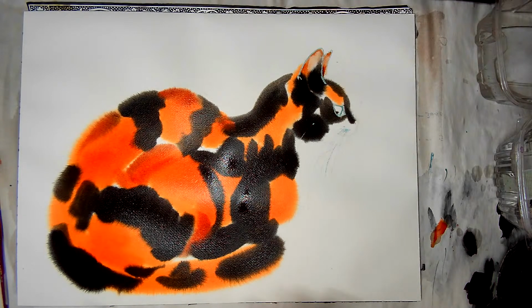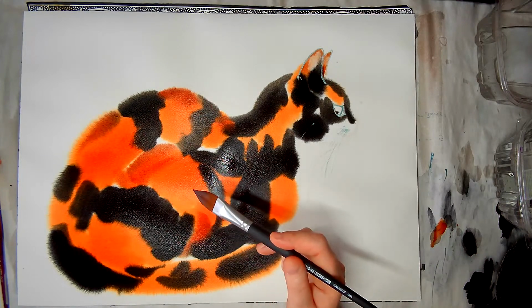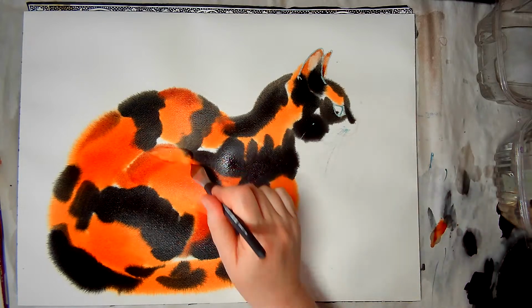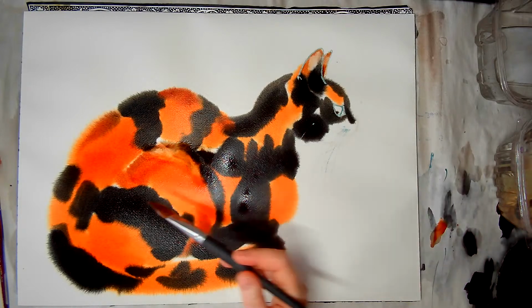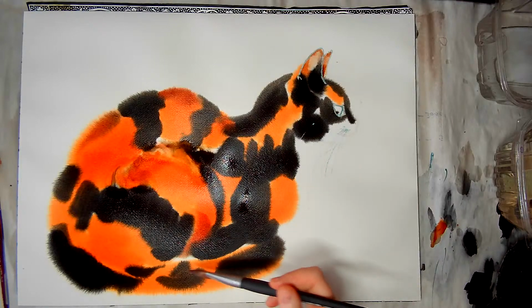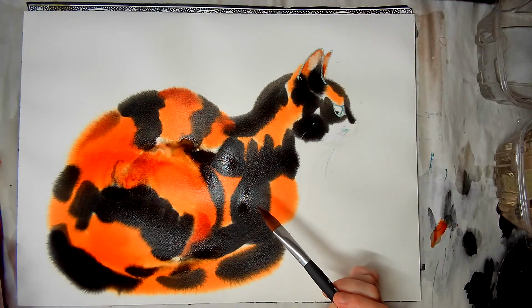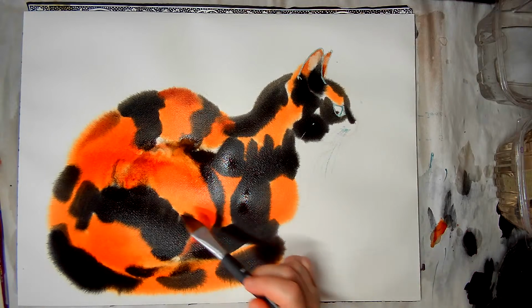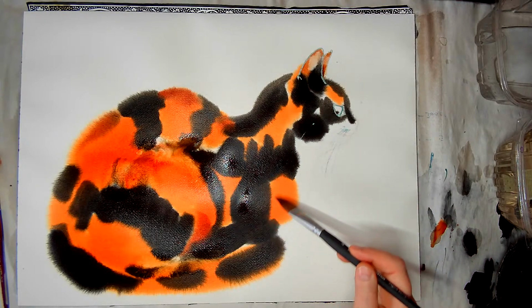So this is exactly the time when you can start to do washbacks, which means you add clean water, and also you can add salt. But salt is important to add when you have this not shiny but not dry paint surface. If you add washbacks, which I'm trying now, the paint will be pretty soaked with water, and those areas are not good for salt where it's very wet, because the salt effect comes out really good only if it's almost dry, but if you touch it, you still get black on your hand, but it's not shiny anymore. So this area would be perfect, for example. I just want to use the salt a little bit around this area, like this, probably.